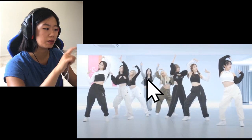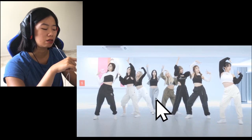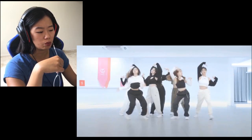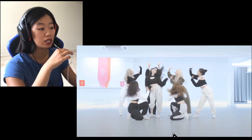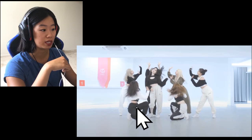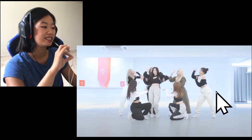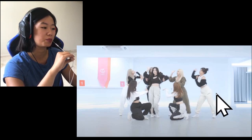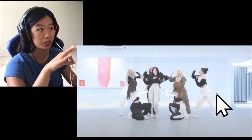Oh, I guess they did that because of the next formation. Because she had to walk into this line in the front, which I guess is understandable. But I wonder why they can't just have her join in the circle. Oh, unless actually, they're missing one member, aren't they? It's Junghyun, where there's supposed to be 9 of them, and I'm guessing she's supposed to be on this side. Oh, okay, that makes sense. Not all the members are here at present, so it makes certain formations look a little bit asymmetrical.